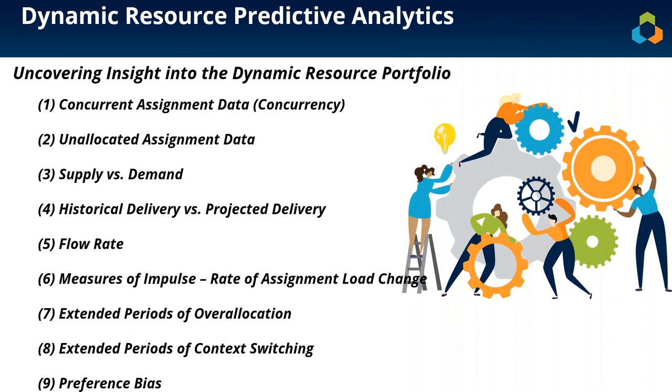When we have impulses or adjustments where things are so highly and tightly allocated, we run into delivery challenges, and that's fairly well formed. We also have, and I mentioned this a second ago, measures of impulse. So rate of change month over month is another one that is important to look at. So much like running pressure through pipes, if there's a constant flow rate and then suddenly a massive escalation in pressure, that can expose vulnerabilities in a system, just like it can in your project delivery.